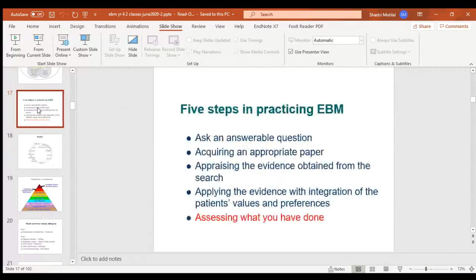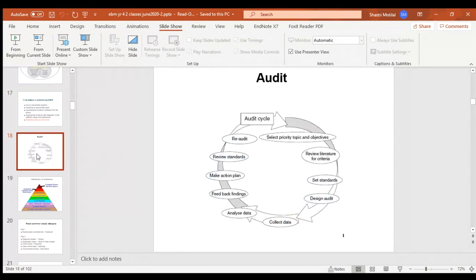And the last step in evidence-based medicine is assessing what we have done. And what I mean by assessing what we have done essentially refers to this thing called the audit cycle. So the audit cycle, as shown on the screen, is really a cycle. It tells us how we could improve the standard of care. So suppose the standard of care says all diabetics should have a HbA1c test to see how the sugar is going at least twice a year. That's the guidance. That's the guidelines. They tell us we should do one at least twice a year for our patients.